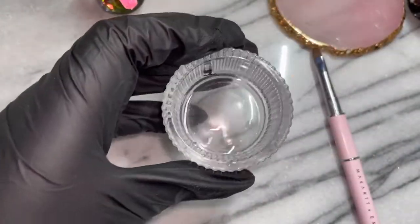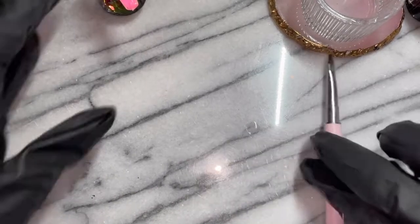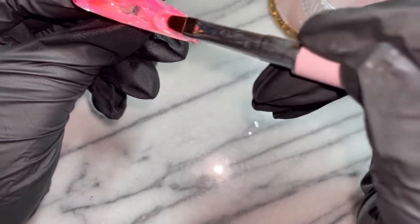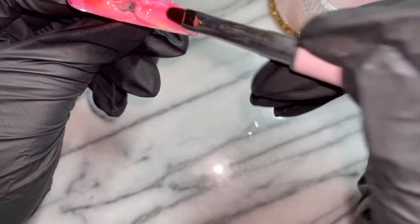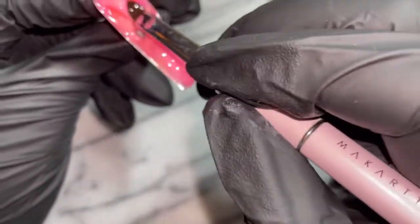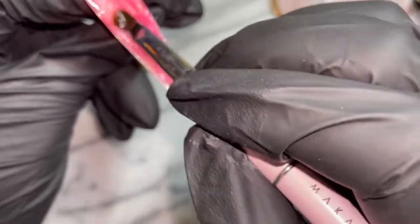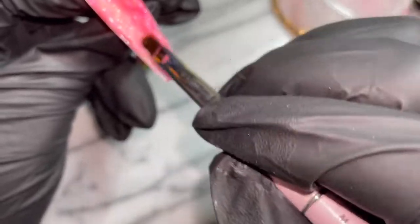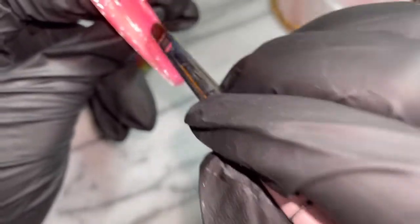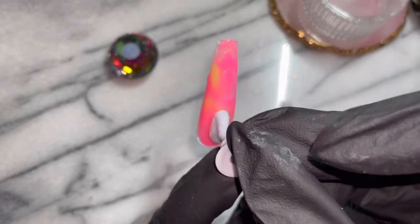So I'm going in with my slip solution, which is rubbing alcohol, and I am just going to pat, pat, pat for the gods. But earlier on, you saw me use that dotting tool. That was basically to create that marble effect. And it's really important to be conscious of what the front of your nail looks like, because sometimes you could have your desired effect and then turn it around and it's not what you want. So just make sure you're double checking that your vision is coming to life.